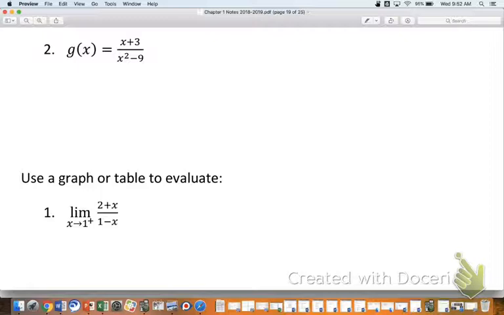So you could be trapped into saying, oh, 0's in the denominator. So x squared minus 9 equals 0. You factor it, you square root both sides, whatever method you choose to use, you come up with this, right? And so you say, all right, at plus or minus 3, so two different spots, we're going to have vertical asymptotes. But you know probably that that's not true, is it? There's something else going on. What would I need to do to see what that other thing is that's going on?